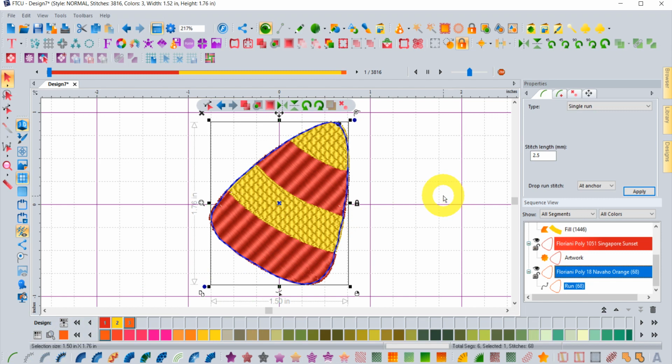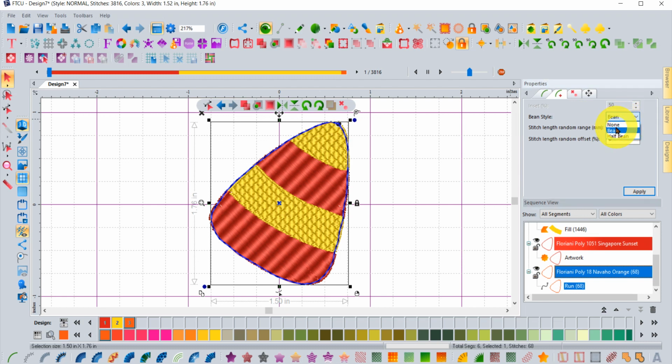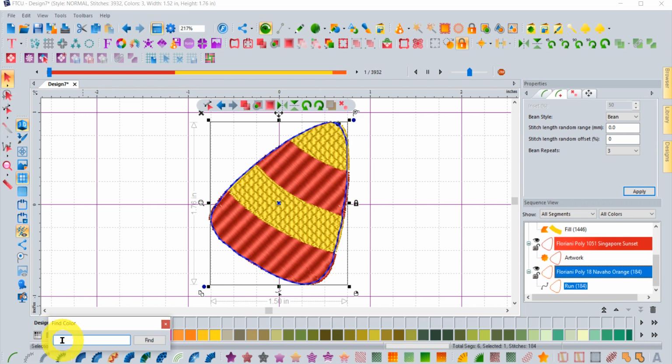And then I'm going to change that run stitch up here. This run plus sign, click there, and the bean menu opens. A bean stitch is a stitch that's done in odd number multiples. So I'm going to select bean, and I want it to repeat 3 times on every stitch, and click apply. That way it'll be a little more dense. And lastly, I want my outline to be black. So I'm going to click on this magnifying glass in the left corner, and I happen to know, because I've used it enough, that black is color 900.